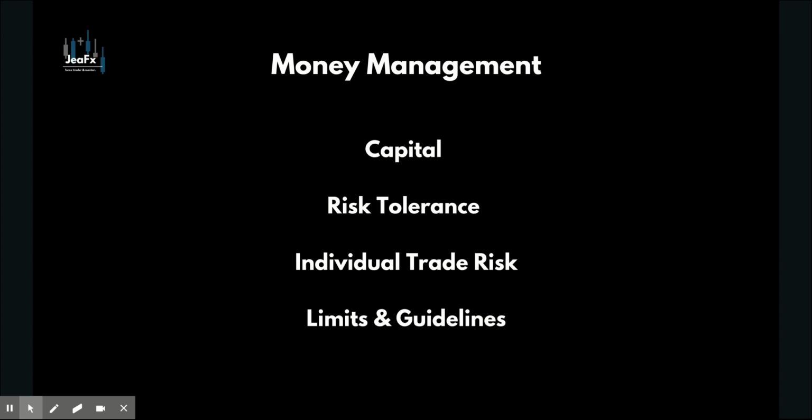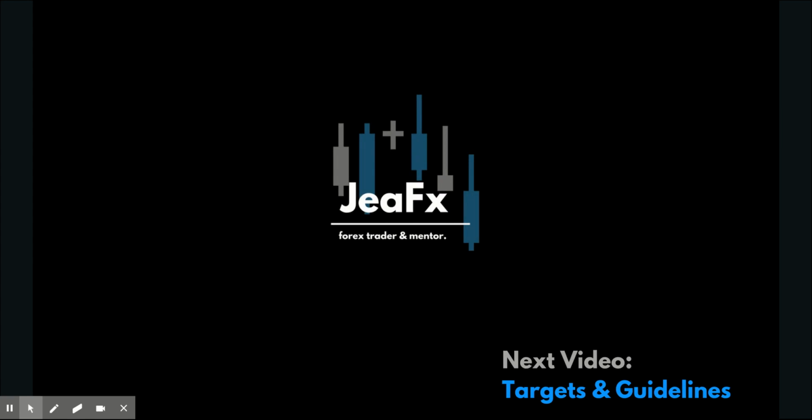So that is all for this video. We're now going to be moving on to talk about the flip side of this, targets and guidelines, where we'll elaborate a bit more on what we said about the cutoff for profits. Hopefully everything's coming together now. We are just starting out here with the trading plan, but by the end of the chapter, you should have a good idea of what you need to include in your trading plan. There's also going to be a PDF where you can print that out and write down your plan. Of course, you might want to make one yourself, but it gives you a general template.